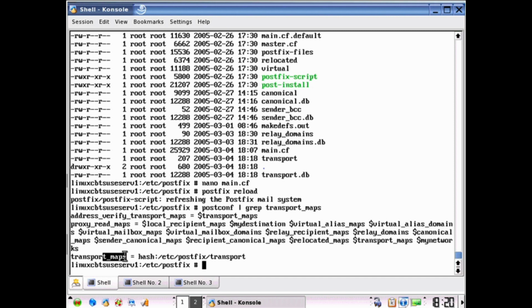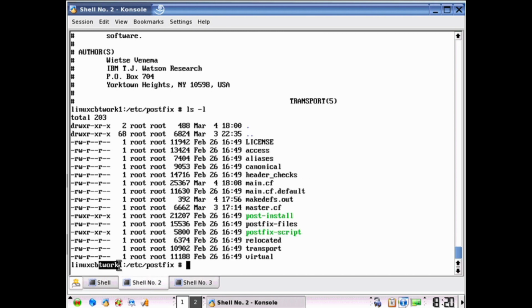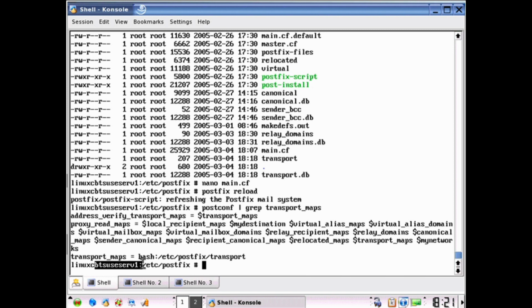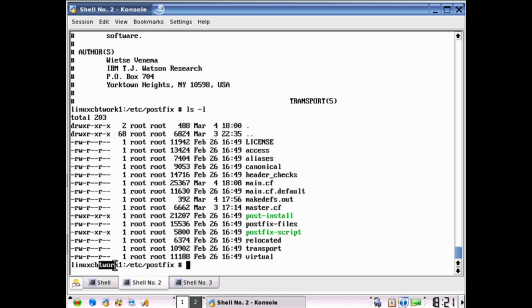Now that this is in place, the next thing we need to do is provide support on the other server side, the inside, or what we're pretending to be the inside mail server, which is linuxcbtwork1. Again, we're pretending that linuxcbt SUSE serve1 is the enterprise box, which is a gateway connected to the internet, our first tier screening server, which forwards messages into linuxcbtwork1.